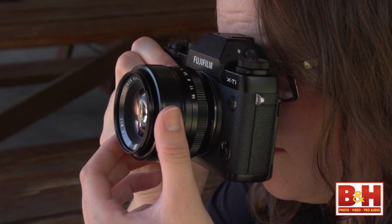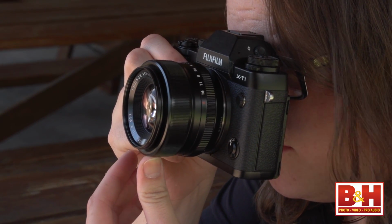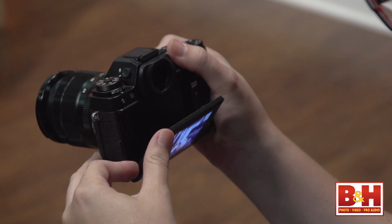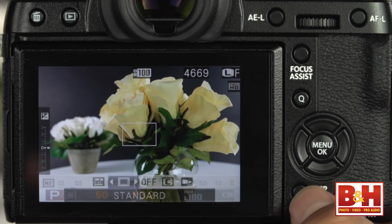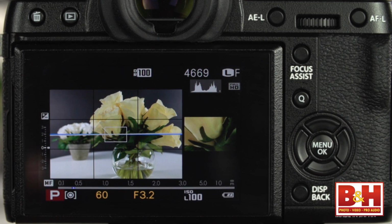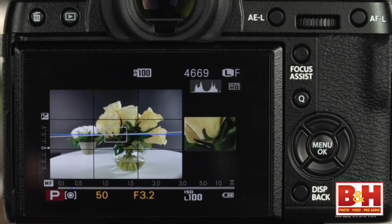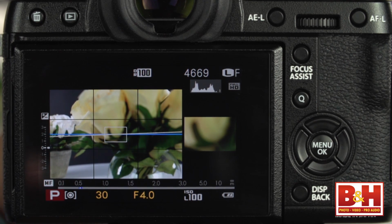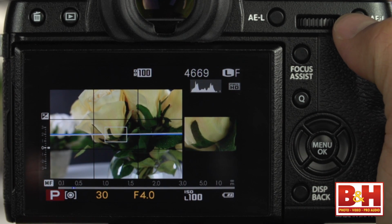And I really like the manual focusing options, especially when I'm using that EVF. I even like the tilting LCD, but I only use that indoors. There's also a cool split screen focusing option that now lets you see the whole image to the left, and on the right, there's a zoomed-in detailed view for finer adjustments. It can even be set up like rangefinder focusing, or you can use focus peaking, or just look at the image detail at 100%.